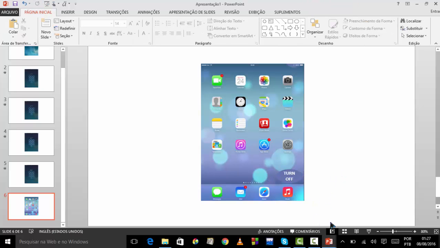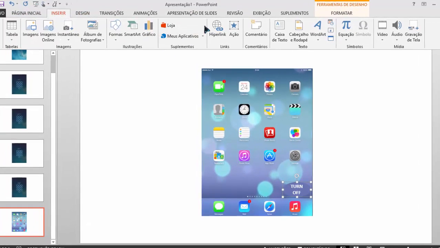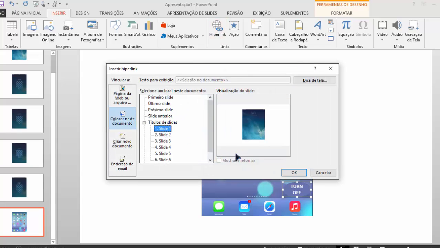Okay, turn off. And I'm going to link this turn off to the first page. Okay, so I use hyperlink to link it to the first page.